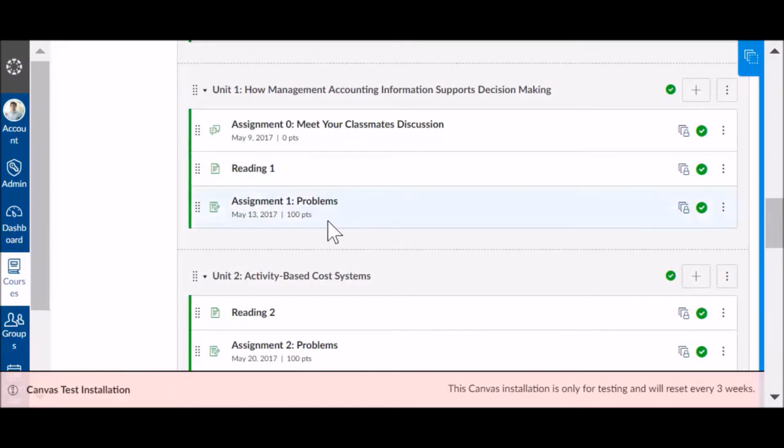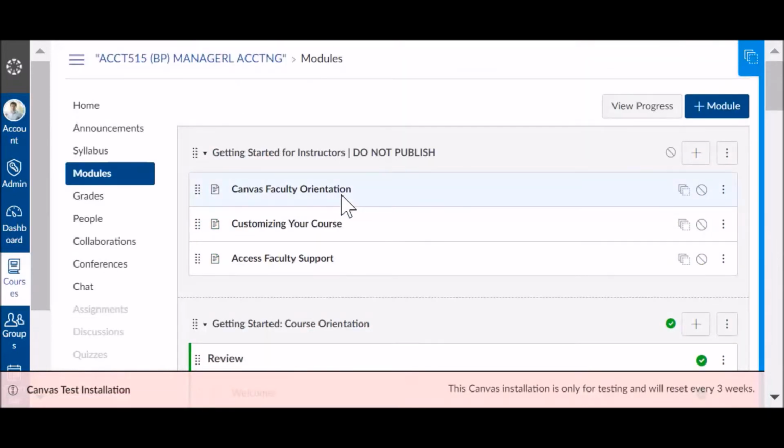That being said, we locked the content of assignment 1, right? But we didn't lock the due date, the points, the availability dates. When they go into settings, they won't be able to change the content, but they will be able to change those due dates, more of the settings of the assignment, but not the actual content of the assignment. So that's how you make changes.